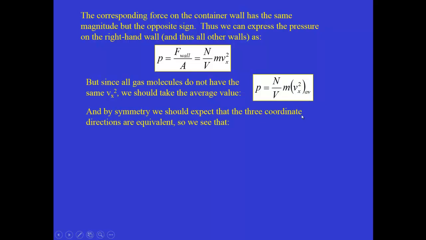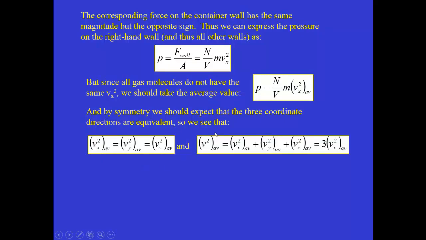So we would much rather try to write it down in terms of the average of the square of the speeds for the gas molecules. And we can do that because there's no reason to think that the x and the y and the z directions should be any different from one another. If we are ignoring the influence of gravity, which would be very, very small on the molecules, then the x, y, and z directions should be the same. If we take our cubic box and rotate it 90 degrees to exchange the axes, the properties of the gas shouldn't change at all. So on average, we should expect the squares of the x, y, and z components of velocity to be the same.